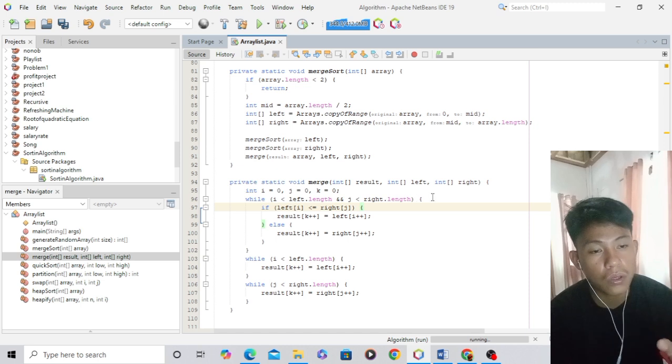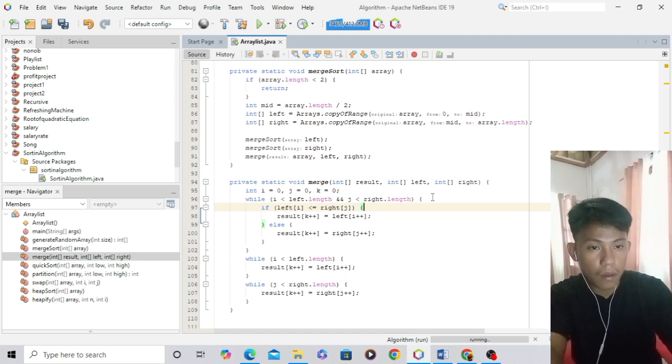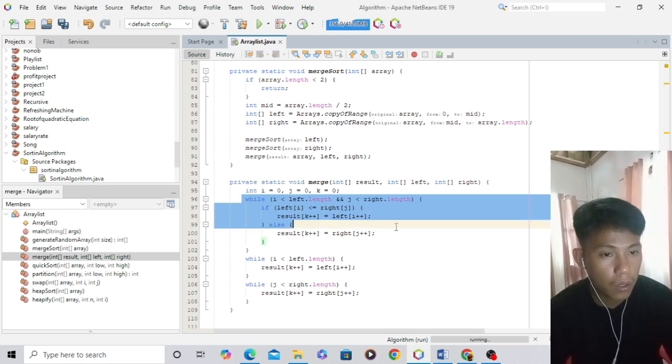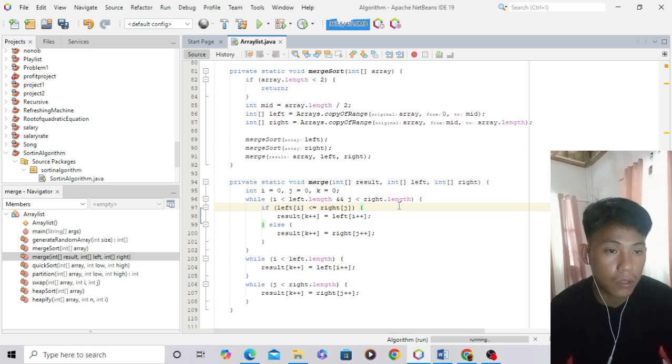This merges two sorted arrays, the left and right, back into the original array, so it's sorted in order. Here I am creating the values i equal to 0, j equal to 0, and k equal to 0. Then I create a while loop to check whether the condition is true or false.